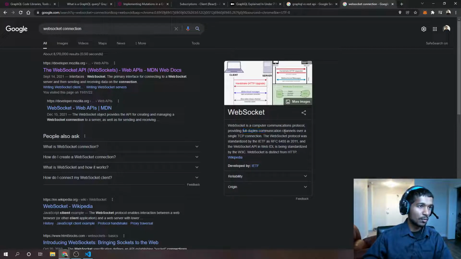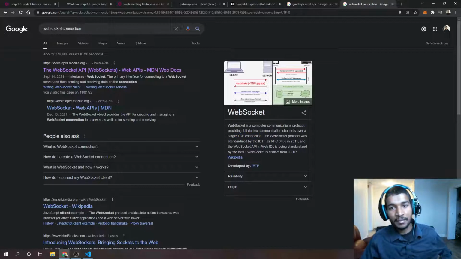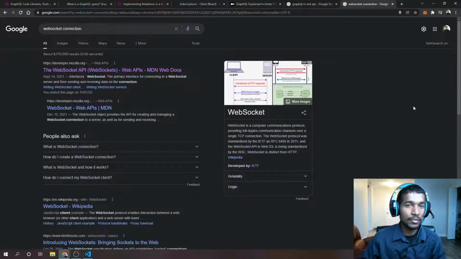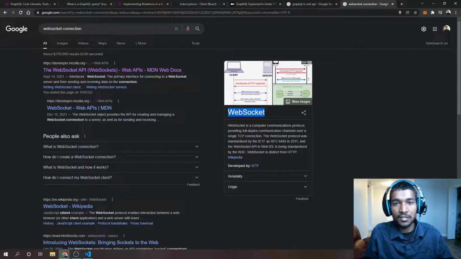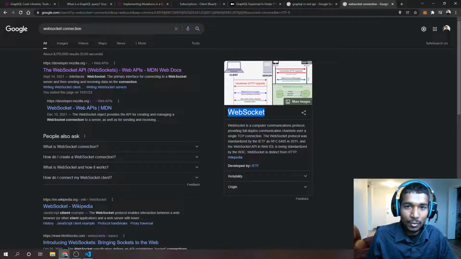And it's basically full duplex communication channels over a single TCP connection. Many chat applications use and leverage WebSockets because they allow for instantaneous communication, and that's what GraphQL subscriptions use under the hood. So there's no magic there.